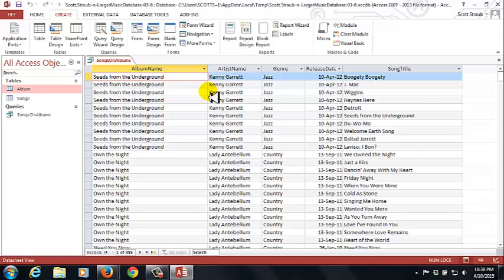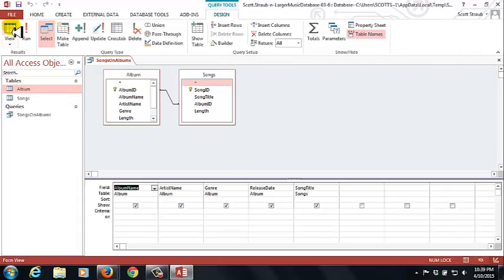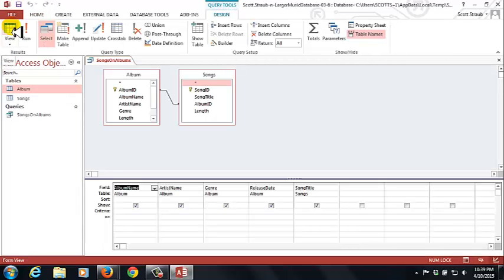Step 8. 8A. Click the View button and then select the Design View option to switch back to the design view of the query. So make sure you're on the Home tab, then click the View button. And you can see that you can toggle back and forth. So put it on this view and we'll continue on to 8B. Type rock in the criteria row of the genre field.